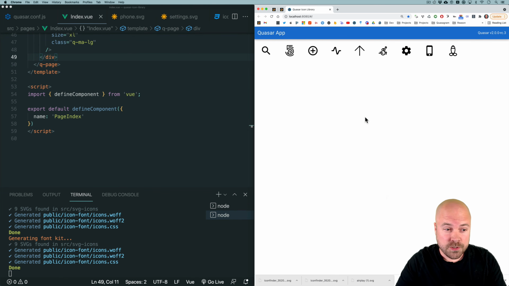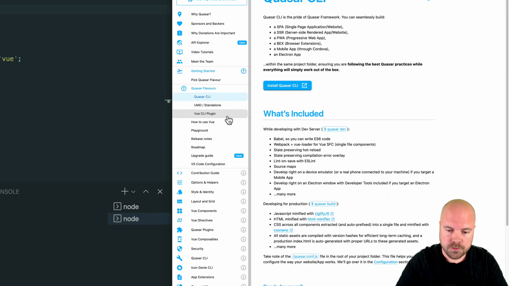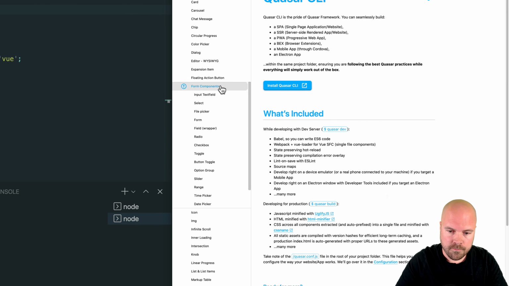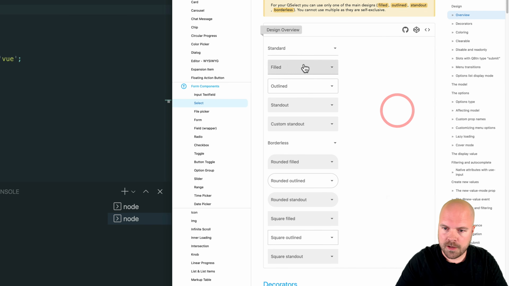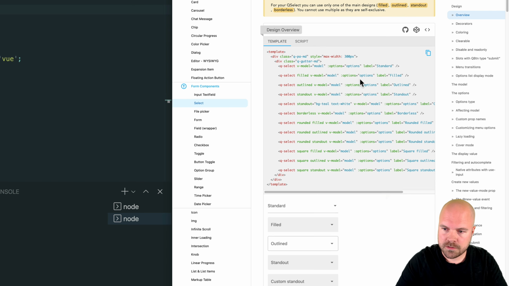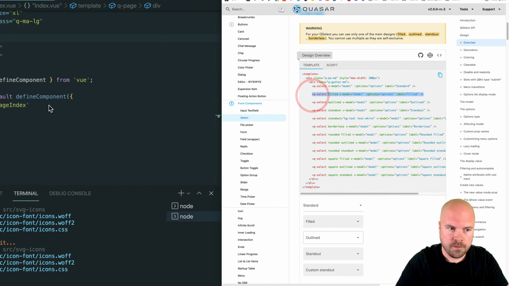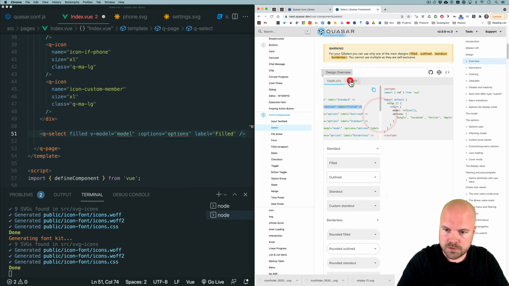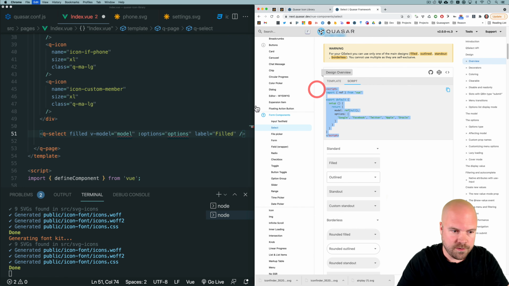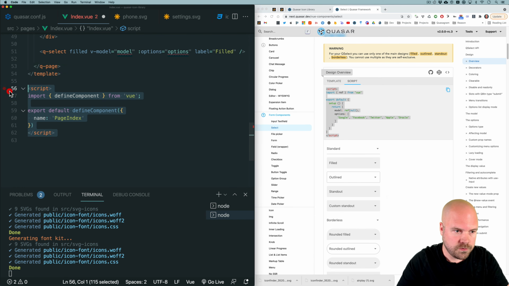Before we build this app for production and see how much space we saved, there's one caveat that you need to know, which is that some Quasar components use material icons out of the box. So let's see what happens if we add a QSelect to our page. So I'm going to jump to the Quasar site, View Components, Form Components, and Select. And I'll scroll down a bit. Let's just copy this filled select, which is this second one here. So I'll copy that and add it to the page after this div. And I'll also jump to the script section, copy all of this script section, paste over our script section.